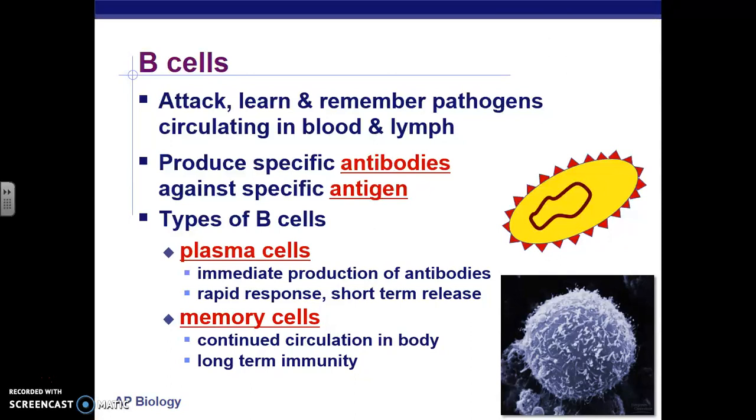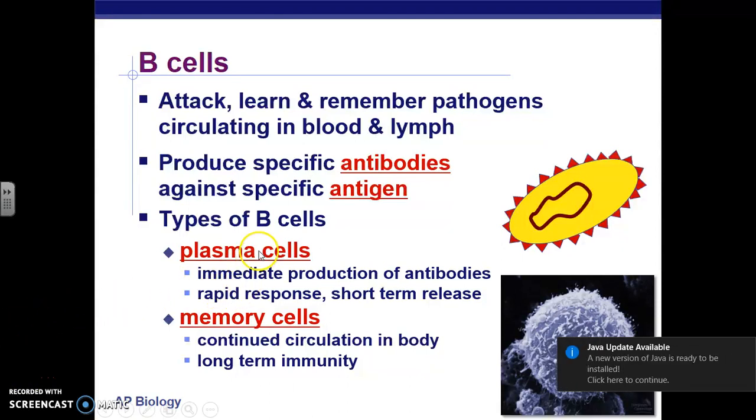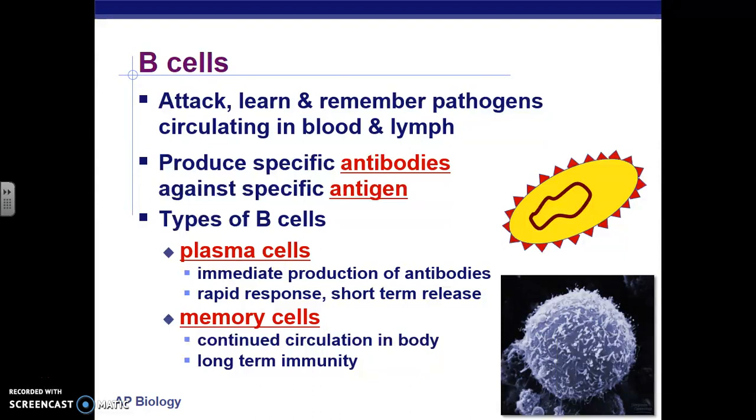So we left off, I believe, on this slide in class today, talking about the difference between plasma cells and memory cells. We're going to come back to plasma cells and memory cells in a few minutes, but first, we're going to talk about antibodies. If you remember, B cells attack antigens, or pathogens in the blood, by producing antibodies that are specific to specific antigens. Now the question is, what do antibodies do to the antigen or the pathogen that's coming into the body?